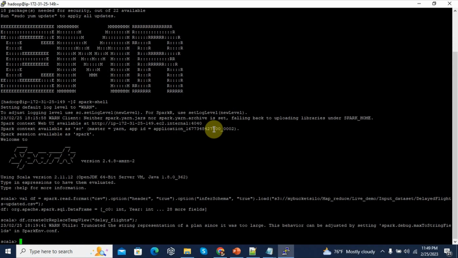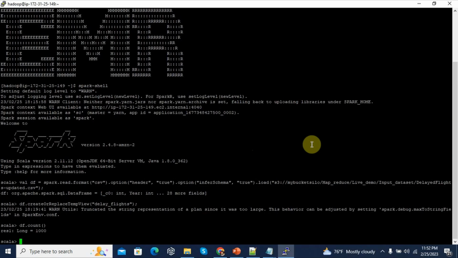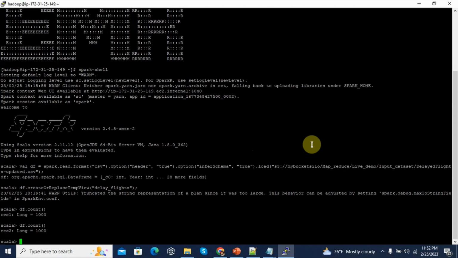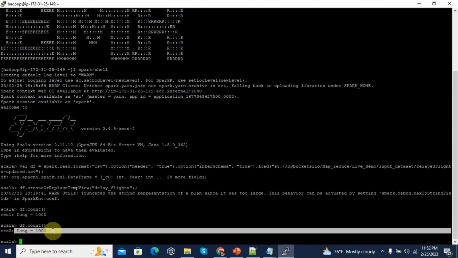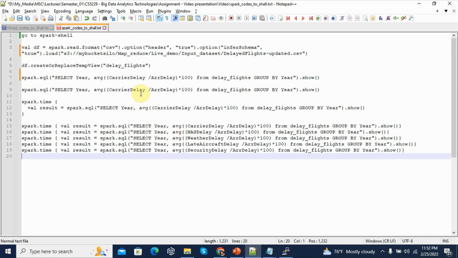Okay, so it has run properly. Now I will check the df.count here to check how many. Okay, so you can see 1000 records are in the df variable.